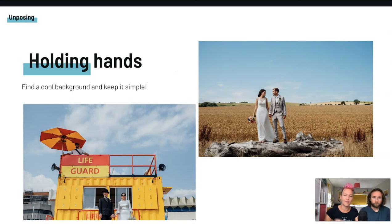Holding hands, really, really underrated. It's the easiest thing to do. Just say to them, hold hands and either look at each other, look away, or look at you. It's like that safe shot. And that's something that every couple pretty much is going to do as well. It's going to be a rare couple that never holds hands.